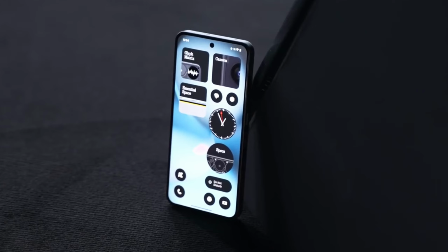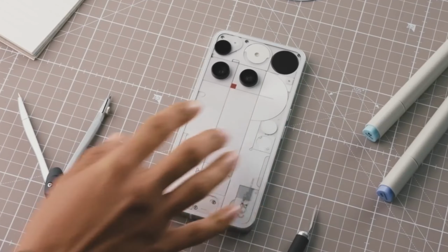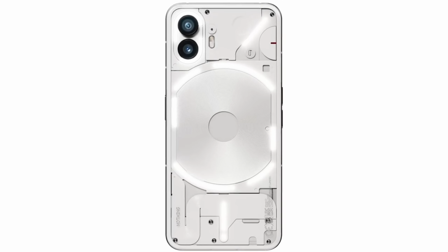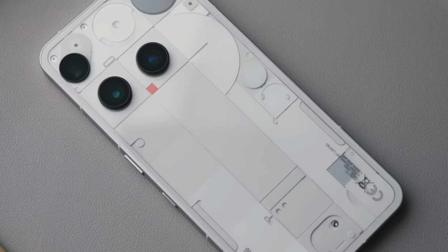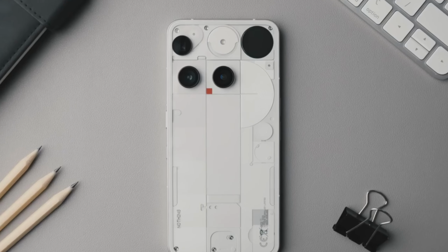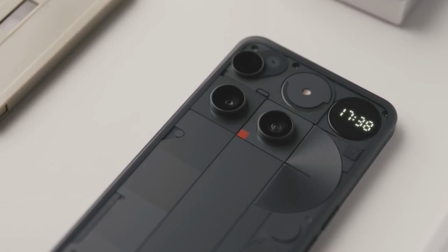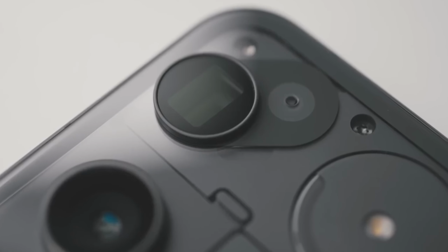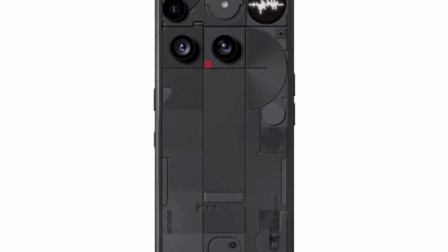A 200MP camera? No, but we have 450MP ones. Nothing is a brand for the young, and if there's one thing young people do besides scrolling TikTok, that's taking pictures and video of themselves, probably to be used on TikTok. And so Nothing has seriously upgraded the camera system on the Nothing Phone 3. Each of the 4 shooters on board is 50MP. It's the most ambitious imaging system Nothing has built so far, and it makes the Phone 3 feel like it's finally ready to compete beyond just design gimmicks and clean software.